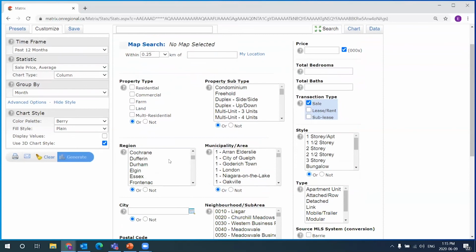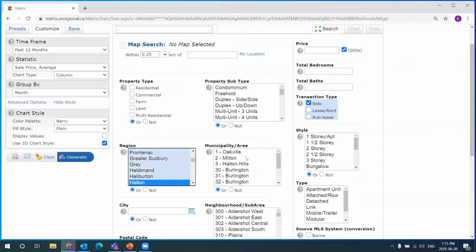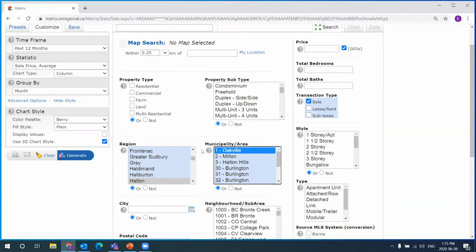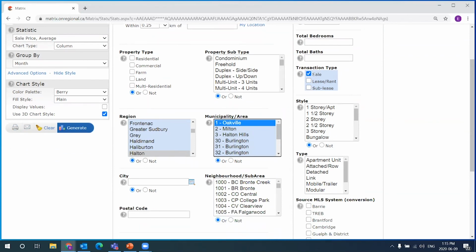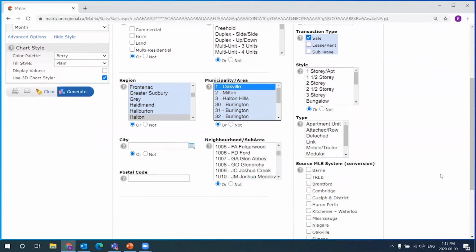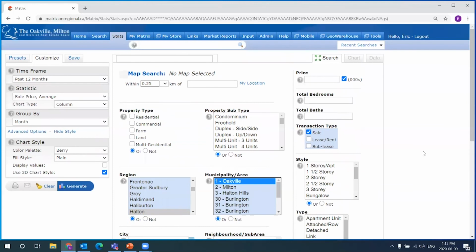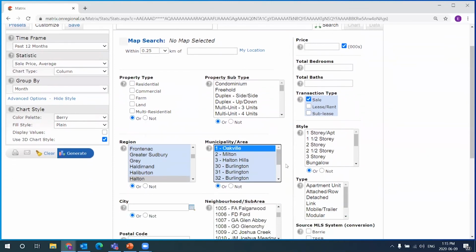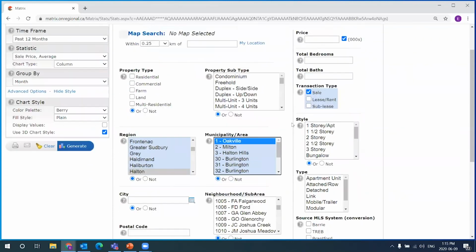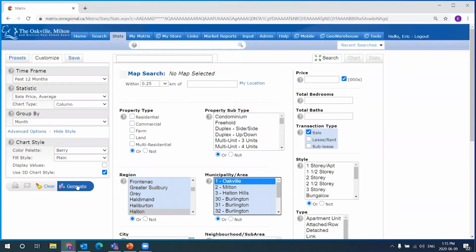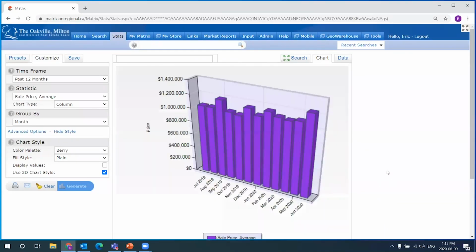But we definitely want to specify a location here. So we're going to go Halton, and maybe we'll specify Oakville, as Oakville is going to be the area that we're going to use for our residential search, and in the end, as we go towards that CMA process. Okay, it is selected as sale because we did go with sale price. As far as other information, I wonder if we should break down even more. We'll keep it at that. So let's go ahead and generate and just see how it's changed now that we were so specific.